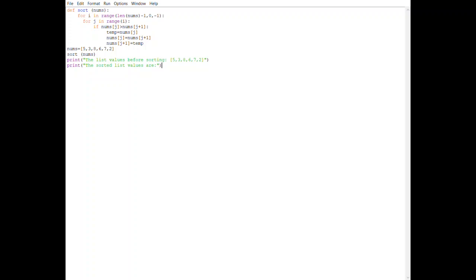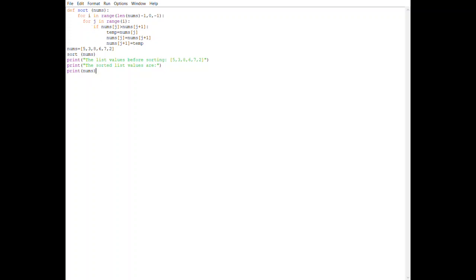So in order to print that, just go to print nums. Now automatically our program will sort the list, and we will be getting the list elements in ascending order.